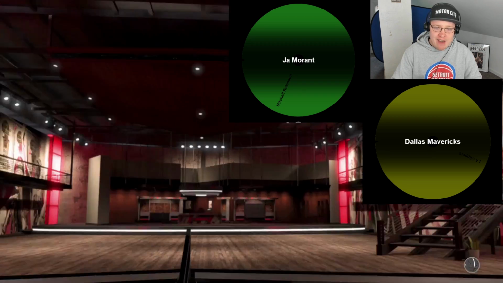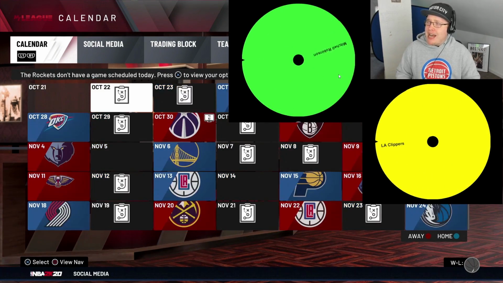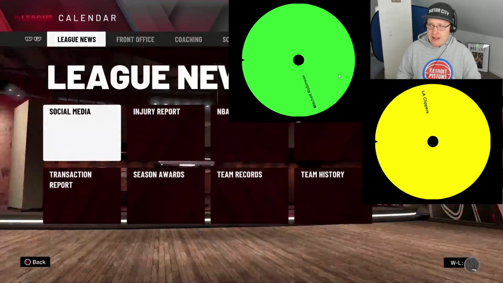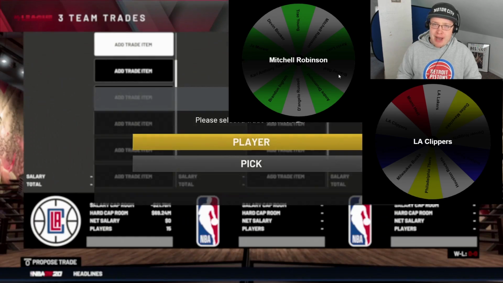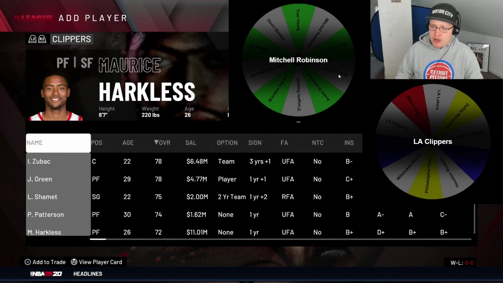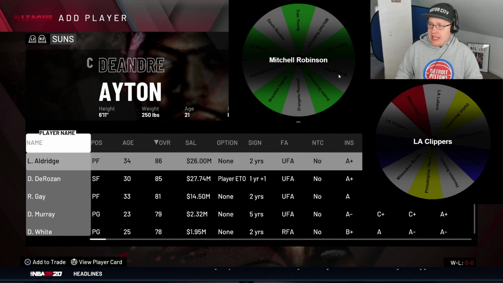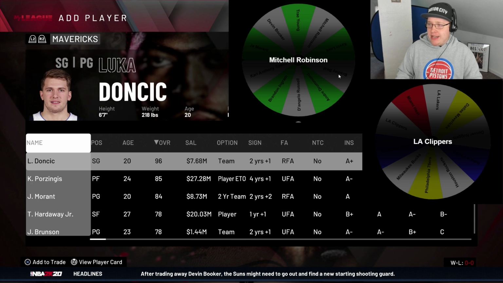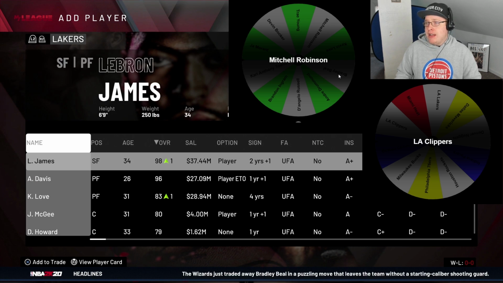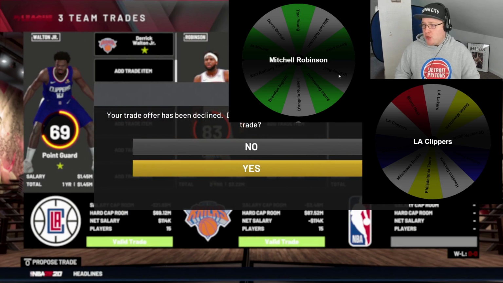And then we have Mitchell Robinson. We'll spin him one last time here to the Clippers. Probably not a position they needed because they got 2 decent bigs already. They got Montrezl, of course, and they got Zubac, who is a 78 overall, but it's okay. It's all good. Mitchell Robinson's still better than Zubac at least, so give them some good paint defense and a guy you can lob some basketballs to, I suppose. There we go, 83 overall, looking like that.